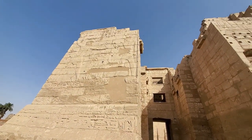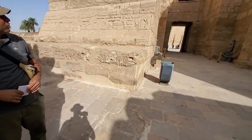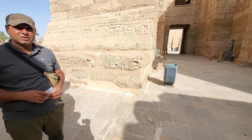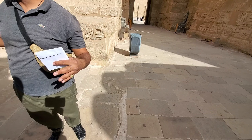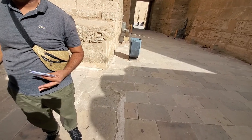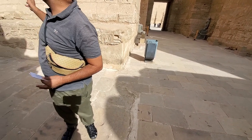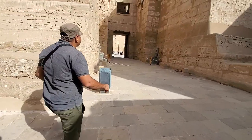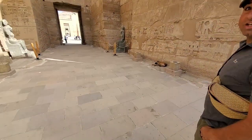Deceased king. That's their main purpose of all the funeral temples. Most of the pylons are ruined here, so there's very little remaining from the pylons. But also, it's the only temple provided with a royal residence, or a royal palace, different to all other temples, which we're going to see right behind this temple. Shall we get inside and start with seeing the royal palace of Ramses the Third?